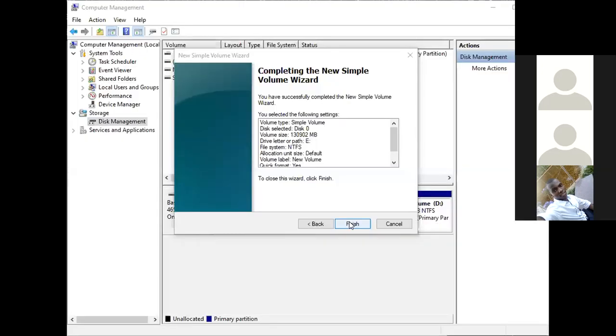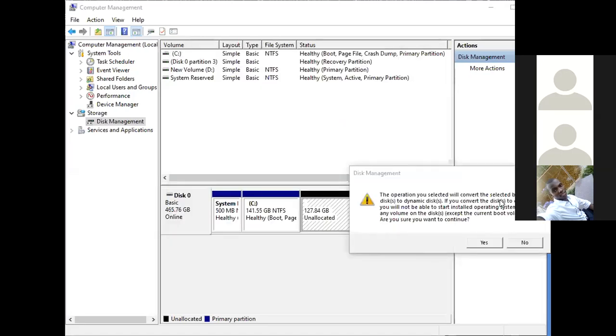We'll be having the little disk, what was unallocated. Not yet coming. Yeah, click finish. The operation, click yes.